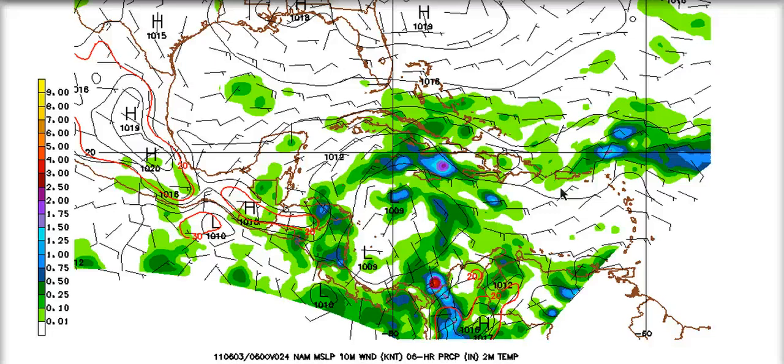Now today I want to show you the NAM model, and normally I won't do this because the NAM model is not very good for tropical cyclone development. However, there's something very cool about having a convective feedback model in your backpack, because it can be useful for many things. One thing is that when you're forecasting broad systems developing in the southwest Atlantic, if you don't have the convective feedback models, in other words the NAM and the Canadian, on your side for development, then there's something wrong, because they're going to show development in almost every situation that is possible for them. So if you don't have them on board, then there's an issue.